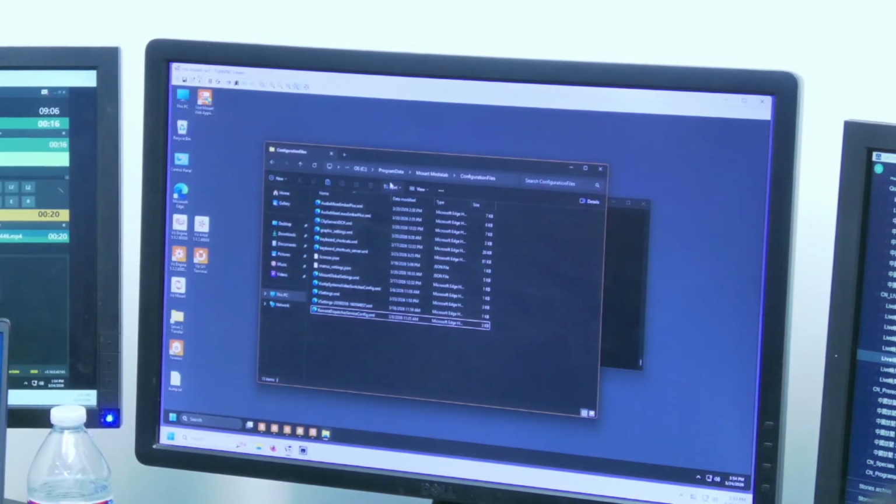So it's in program data, Mossart Media Lab configuration files, and it's the remote dispatcher service config.